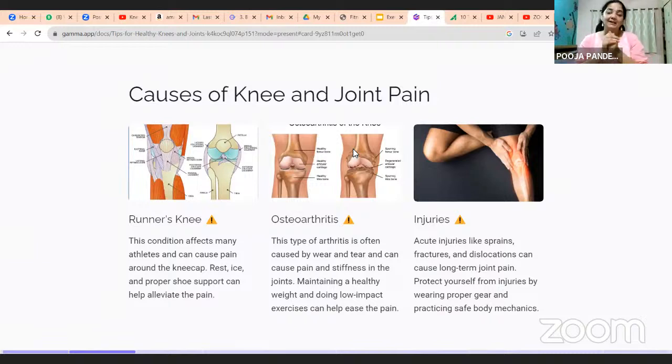The second thing, which is very, very important, is that the amount of load going to the joint should be lesser. So you should think of maintaining a healthy weight, because when you maintain a healthy weight, the amount of weight going to your joints becomes lesser. Okay. So maintaining healthy weight and strengthening your muscles, these are the two very, very effective treatments.